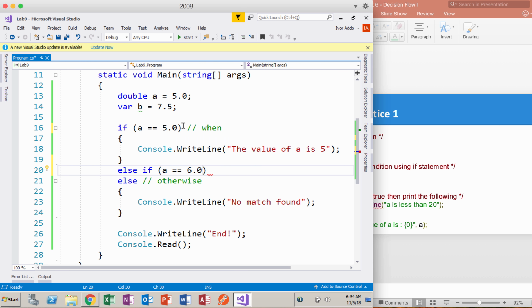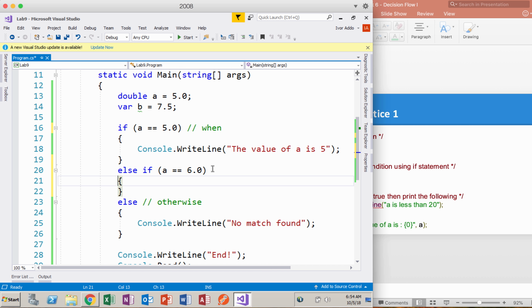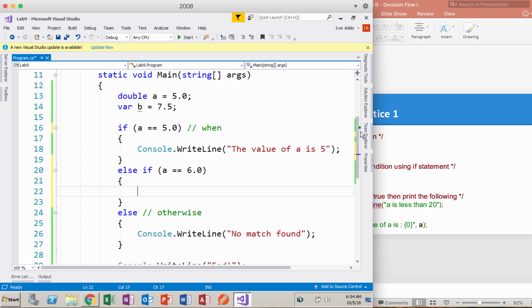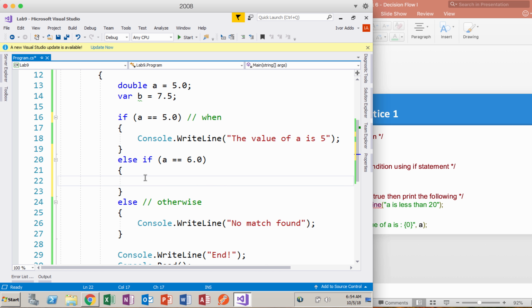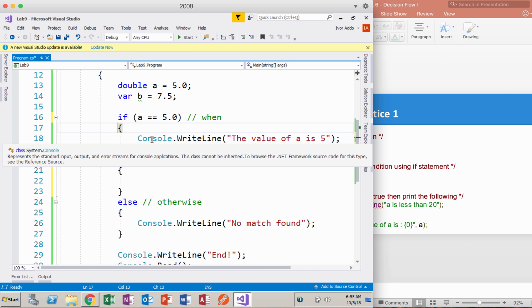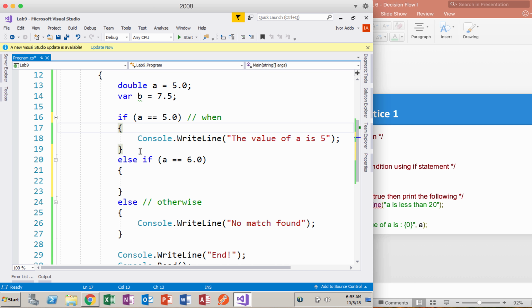So notice, you have to really pay attention, there's no semicolon in front of this. Lots of students tend to forget that. There's no semicolon. This is just a block of code. So you're going to have curly start, curly end. This is not one statement. This is just a block of code, so block of code, curlies. I would use these curlies if I think I would need potentially more lines. By convention, just use the curlies, open, close curly. There's nothing wrong with having something like this in an if statement, so long as you only have one line to evaluate, then this is fine. You don't need the curlies.